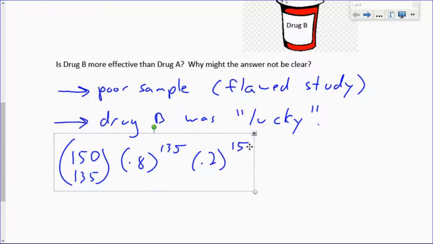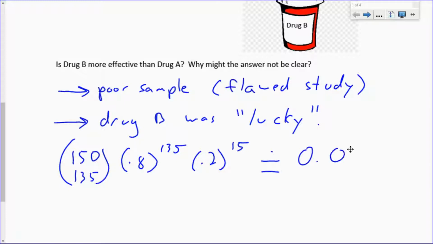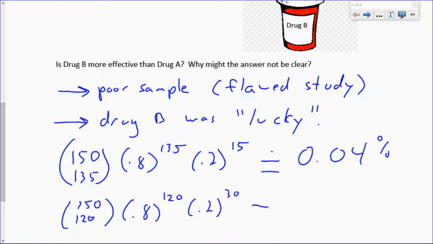That's a calculation that we've seen quite a lot of. By the way, these numbers are too big probably to type into a regular calculator. You need a computer calculator. You'll get a very low number. In fact, it works out to way less than 1%. So it's very unlikely that drug A would cure 90% of 150 people. But you could also look at what is the probability that drug A cures exactly what you would expect, 120 people. That probability should be a lot higher, and it is. It works out to about 8%.